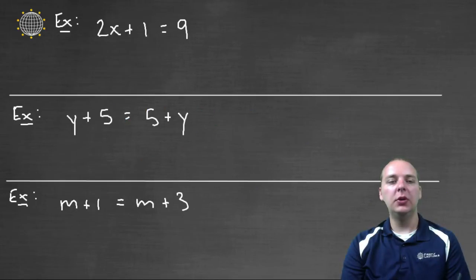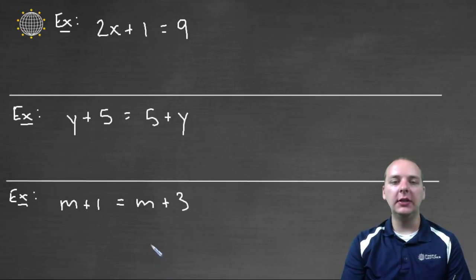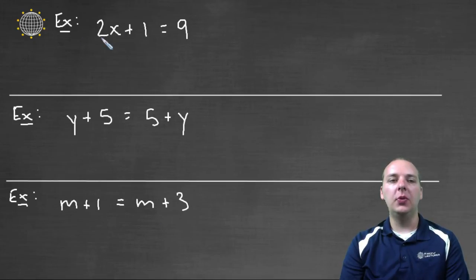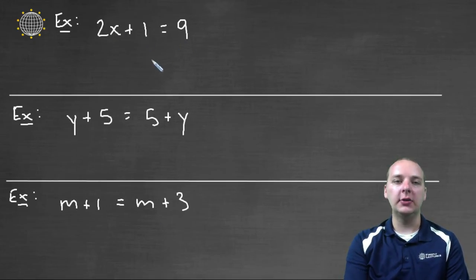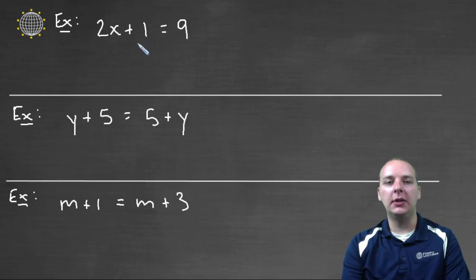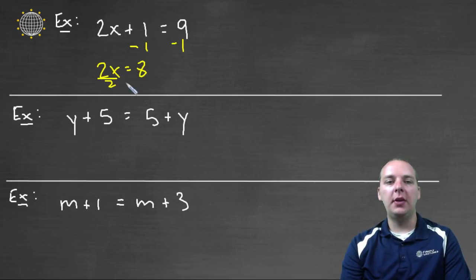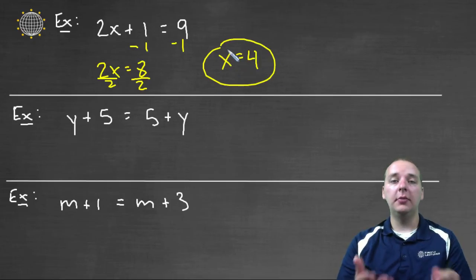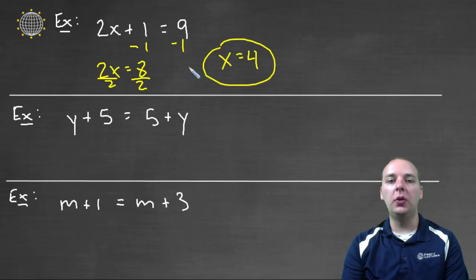We'll close with just 3 very short examples. They're very small, but they should at least get across the point. If you have the equation 2x plus 1 equals 9, we'll put the variables on one side and the constants on the other by subtracting 1 from both sides, and we'll get 2x equal to 8. Then we'll divide by the variable's coefficient, and we get x equals 4. Well, we're done. That's our one solution to this linear equation. And so this is a typical normal type of equation.